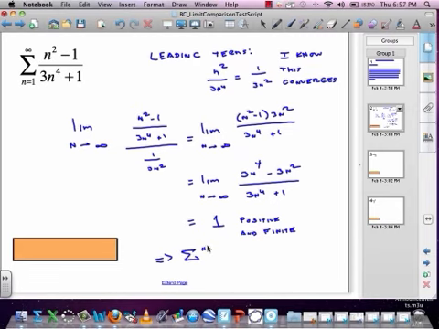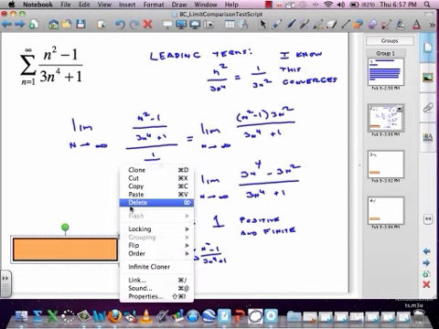Why does the test work, you might be asking? Well, if you think about it, what are we really doing here? We're looking at the nth terms of two series, and we're finding their ratio. So basically we're finding out how much bigger one series is than another at infinity, and we find out a relative size. Maybe one's double the other, maybe one's 3 times the other. In this case, they were in the same ratio. If they're in the same ratio, then if one converges, the other is going to converge, and vice versa. Even if one is double the other and one converges, the other one's also going to converge. And same again goes for divergence. So we're kind of comparing what happens in the long run between two series, one of which you know whether it converges or diverges.